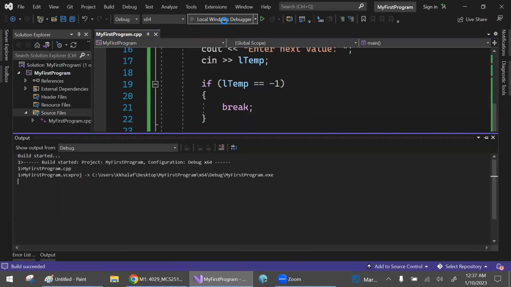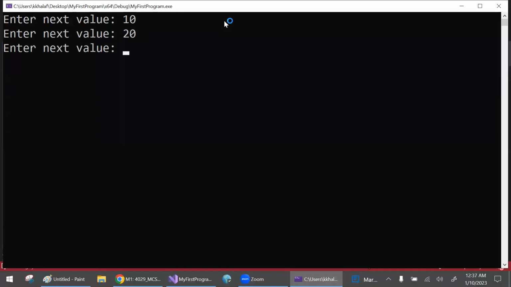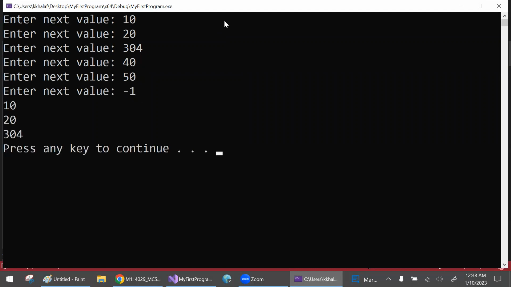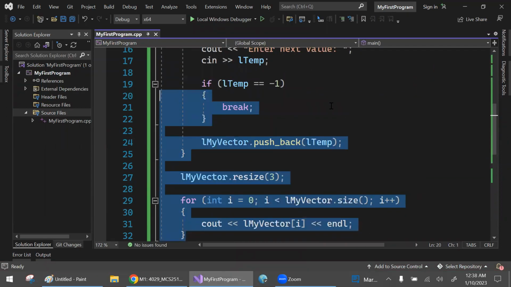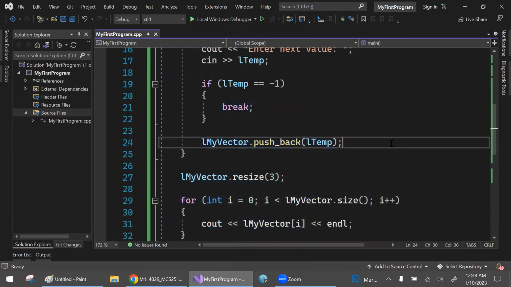size. Notice 10, 20, 30, 40, 50, -1. So now it became only 3. So it can grow and shrink in size. There are a lot of powers to my vector, to the vector template library. We're gonna learn more about it, but you need to know vectors because it's very useful. And this would be it for reviewing chapter 7. Please let me know if you have any questions.